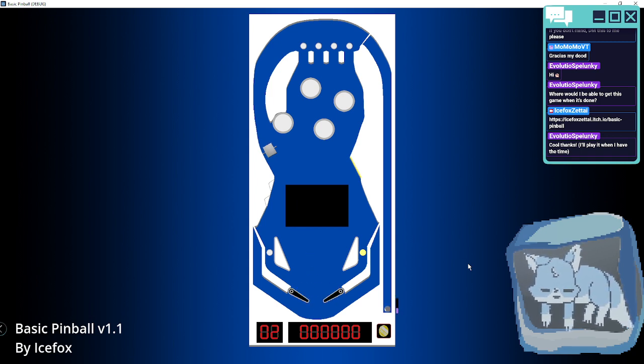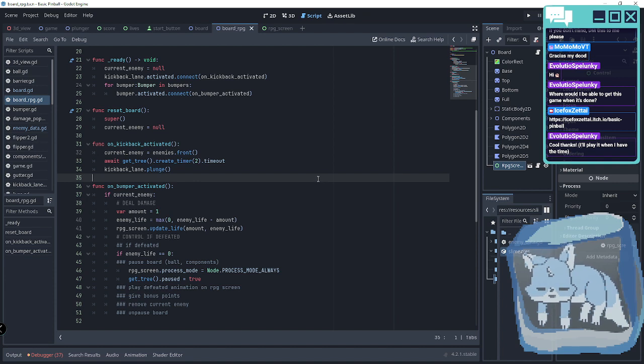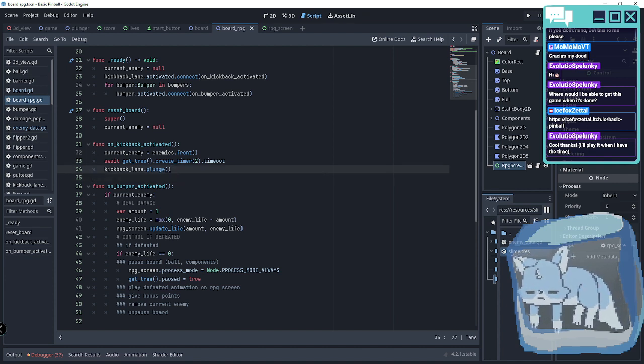Damn, it's so hard to hit that area. There we go. There's a problem. That area will not get completely locked. Oh, I ran out of music too quickly.